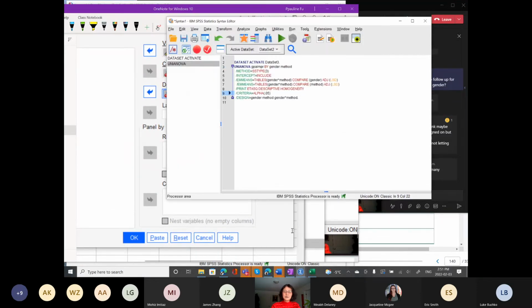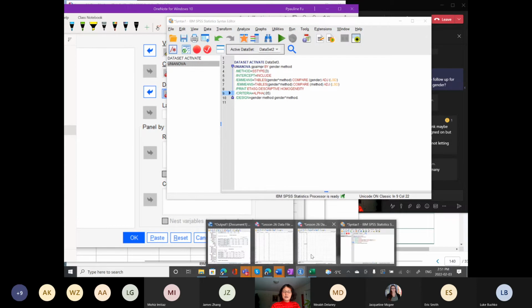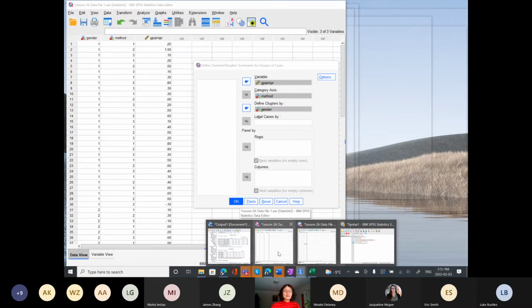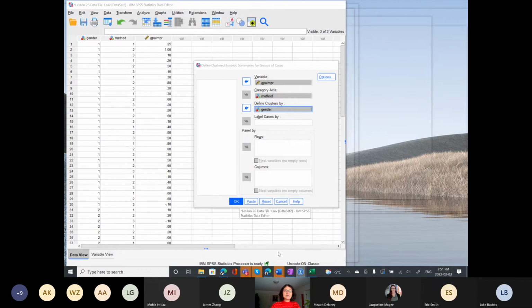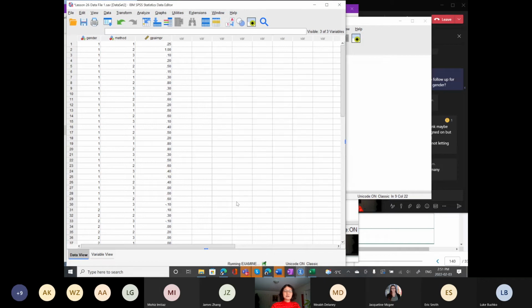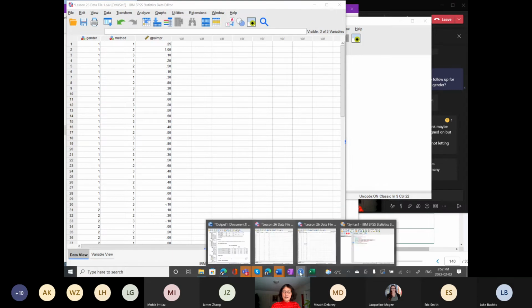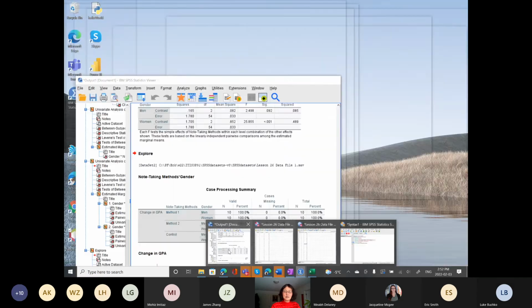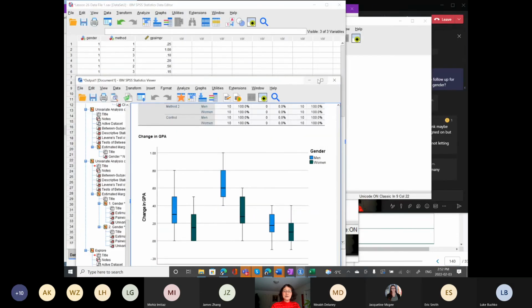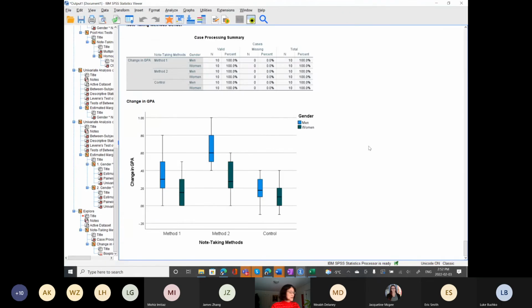After that, for data file 2, you click OK button, and you should get output here. So this is the output, 3 methods across 2 different groups, and their GPA.